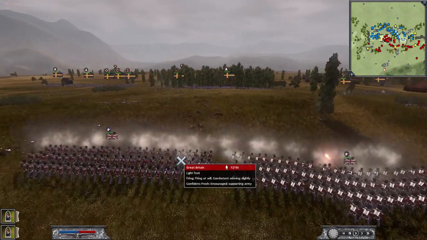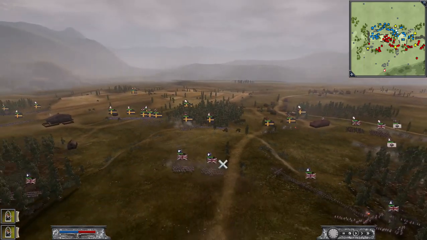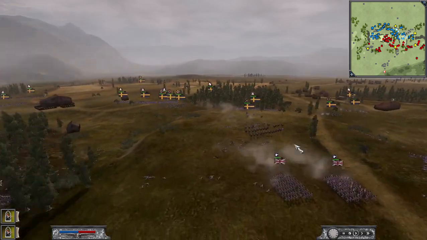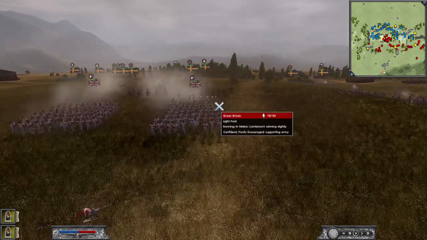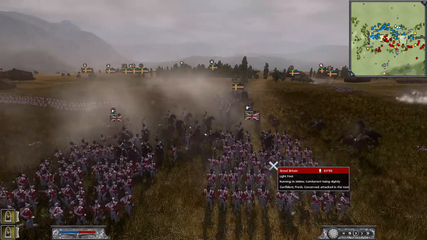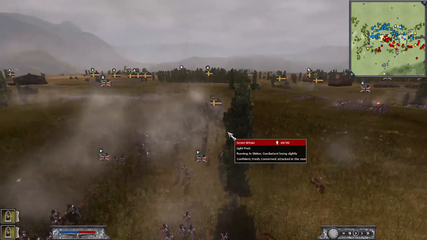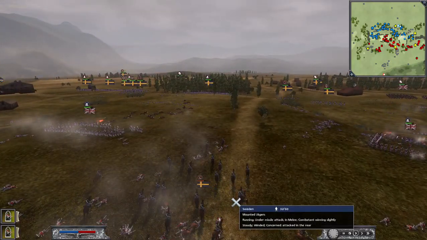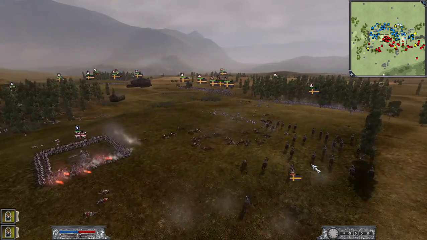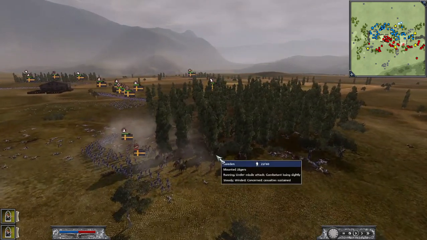These light foot are so powerful. And we see, oh, there's a charge. They're charging their cavalry to this light foot. Good charge. The British ready to take some damage. And are they going to fall back safely? It takes some damage, but not broken.